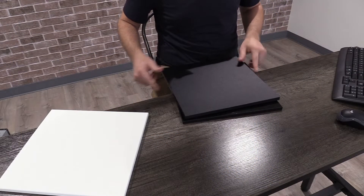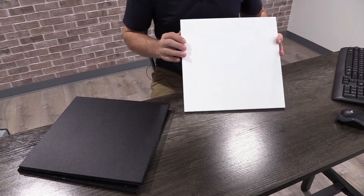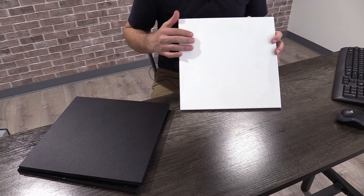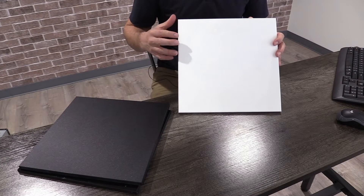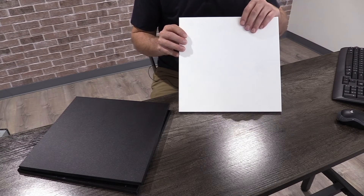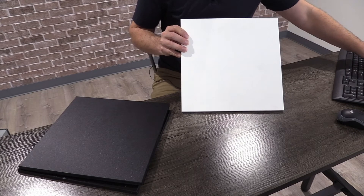If you really want a budget option, another thing we could do is King Starboard. We do some King Starboard dash panels, but very little out of black starboard, mostly because black starboard does show scuffs and scratches a lot. But if you wanted it in white and really wanted to go for the most budget option, we could do King Starboard. If you went with white King Starboard, we would recommend ordering a sample chain so that you can match the color of your gel coat.